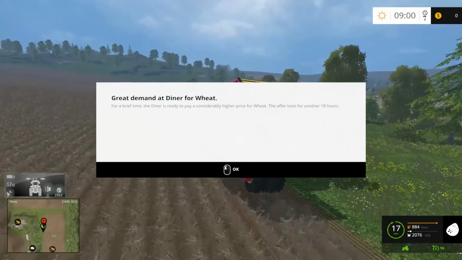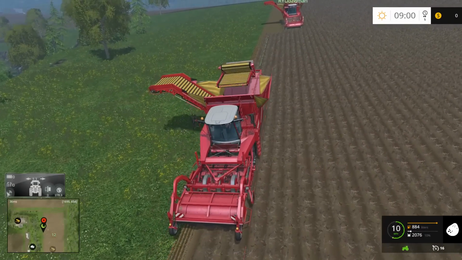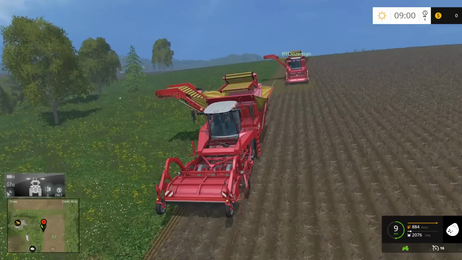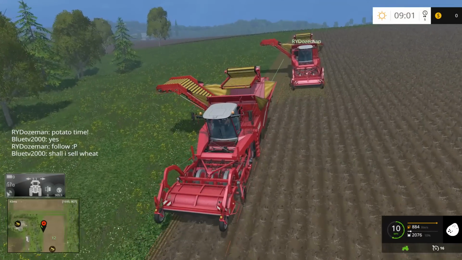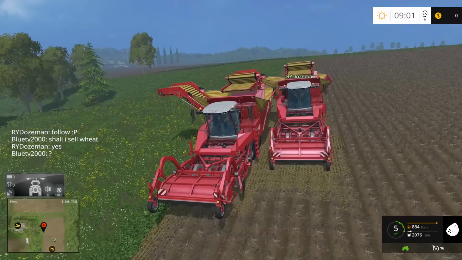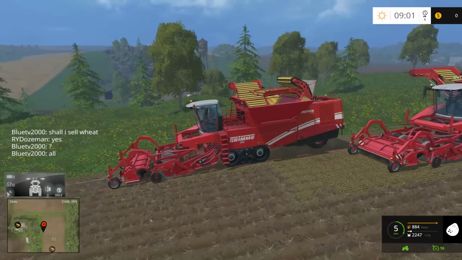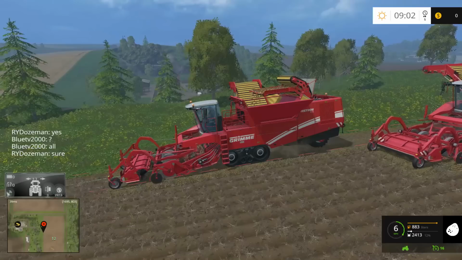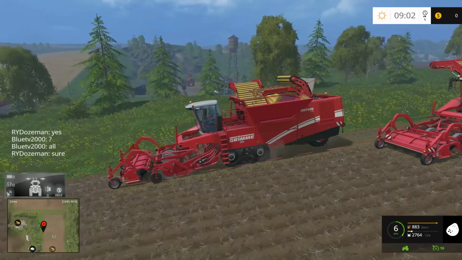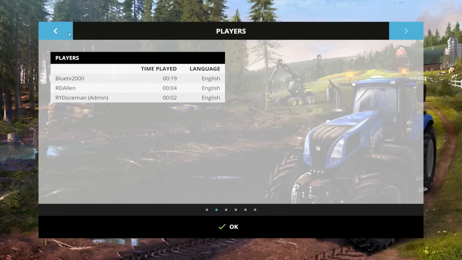Great demand at the diner for wheat. That was weird. I thought we were moving awful fast there. Shall we sell all the wheat? Yes, go ahead. Yep. I'm not even sure how much wheat we have. Actually, that's probably going to stop me again. Oh, let's just take a quick look a minute.